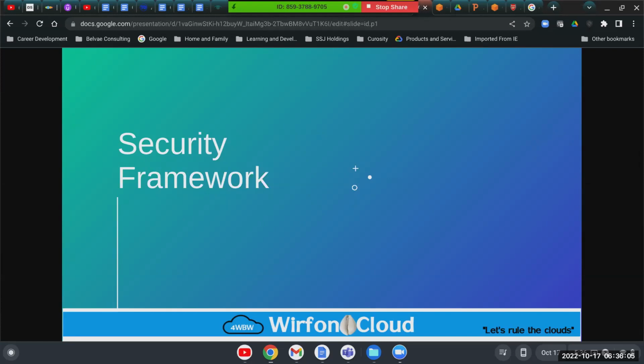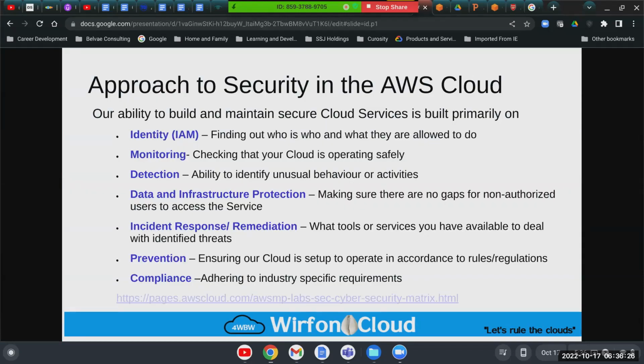I appreciate that we've covered a number of services here, and it will take some time. You need to revise these things, go back again and see how all these things fit together so that they make sense. But one of the things we have to think about in terms of security is the framework, and I've summarized those things in this element here. So a security framework is a means by which we can build and understand how security is actually implemented, and it falls under these categories which are here.